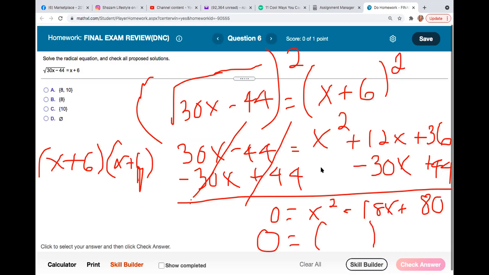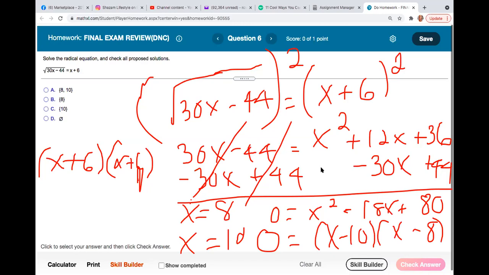So I'm gonna factor this, guys, into two binomials. This one is gonna factor to (x minus 10)(x minus 8). So you wanna set each one equal to 0 and solve. So this one right here, guys, will turn out to be x equals 8 or x equals 10. Now, be careful, guys. You need to check these because some of them will work out. I mean, you have two answers. There are times when one answer will work and one will not work. So, guys, it's worth it to check the answers, okay?